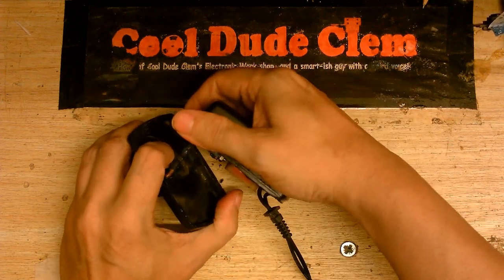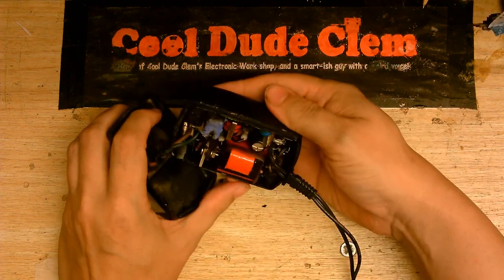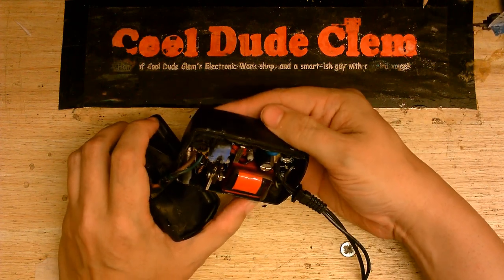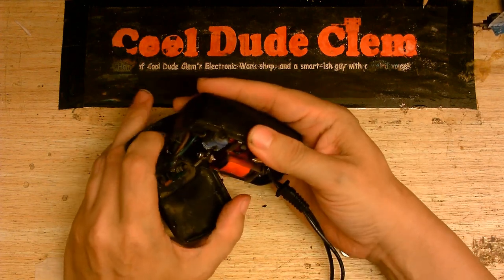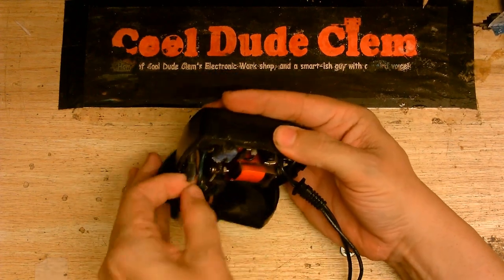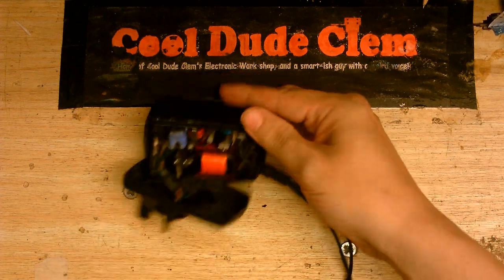I'm not going to bother trying to repair this — there's really no point. This thing is sort of glued in. I don't quite know how I'm going to get this out. I'm going to have to do a little bit more jiggery-pokery with a screwdriver. I'm surprised that fuse didn't blow, unless it already has. Is this fuse blown? I'll have to test that and see.